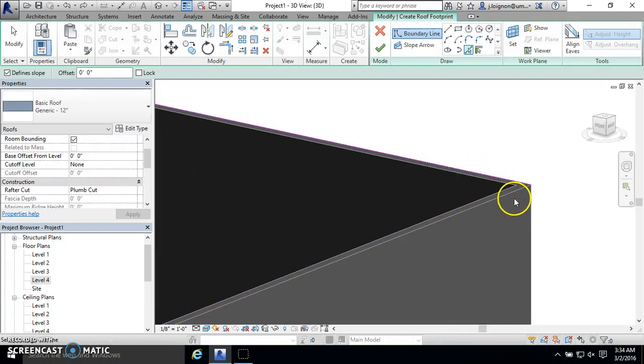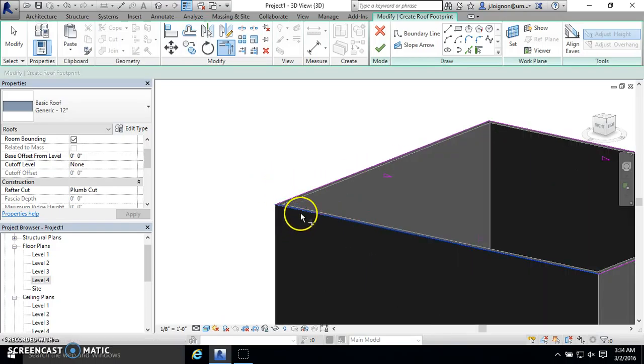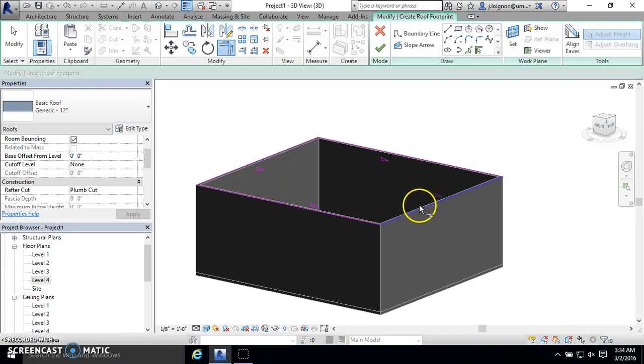Now you can actually use this roof tool to do a flat roof as well if you wanted to. I just like to use the floor because it's something that I usually already have in the building. I can just copy it up if it's a flat roof. But if you want to use the roof as a flat roof, once you draw on the lines, you can see these little triangles next to the lines.